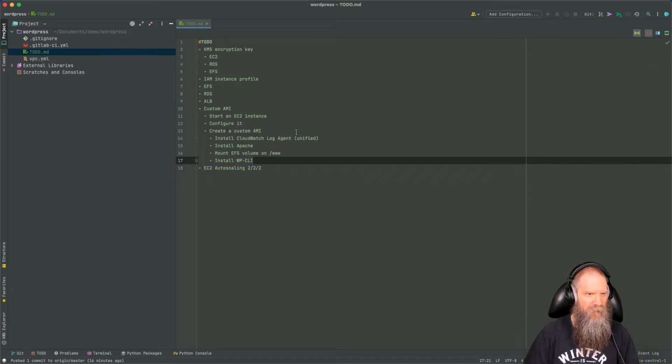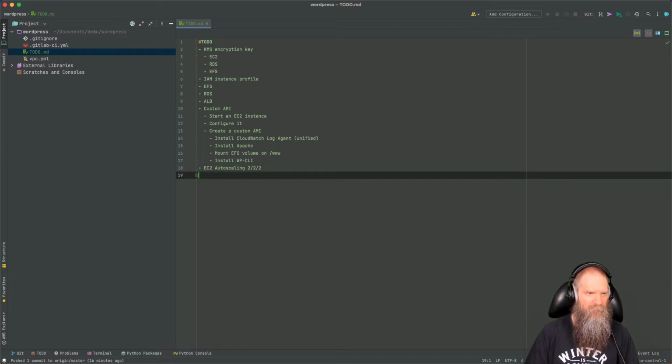And then when we do that, for auto scaling, we'll create a launch template, not a lunch template, which will reference the custom AMI, right? Hey, you know what we could do too?